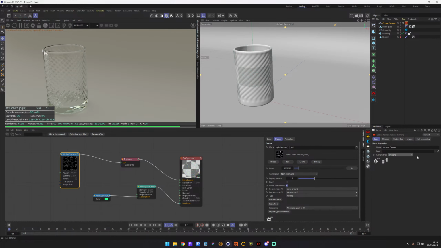Default is thin lens. I'm doing a very rough demo on what this is. They're all pretty self-explanatory, but thin lens is your default sort of camera. Panoramic is a panoramic camera. Baking, OSL, don't worry about that. But most of the time you're using thin lens, universal, or this new one, which is called realistic lens. Thin lens is like your everyday general camera.